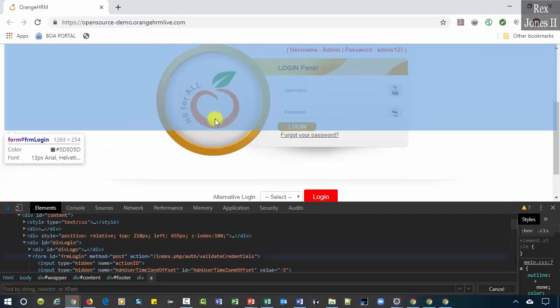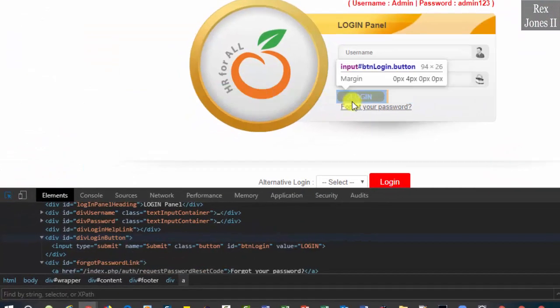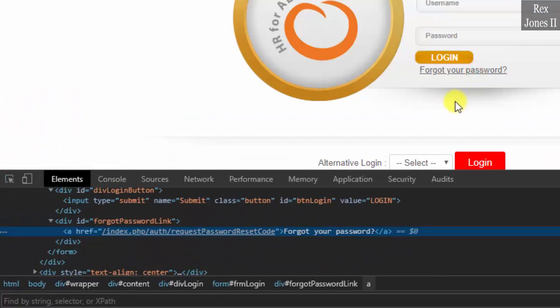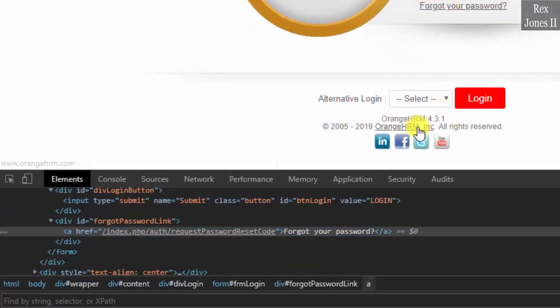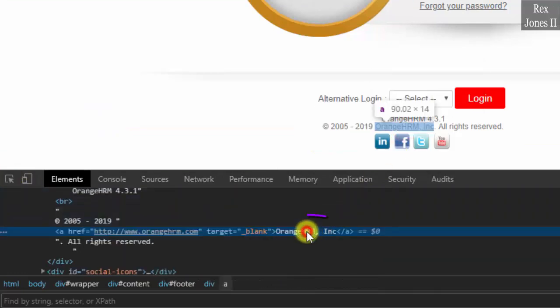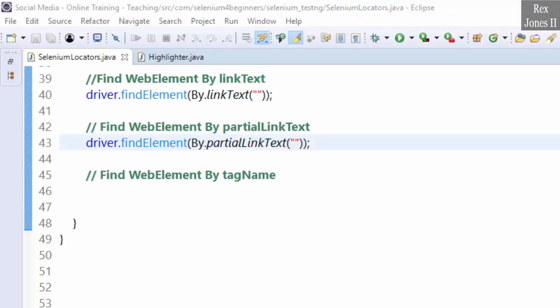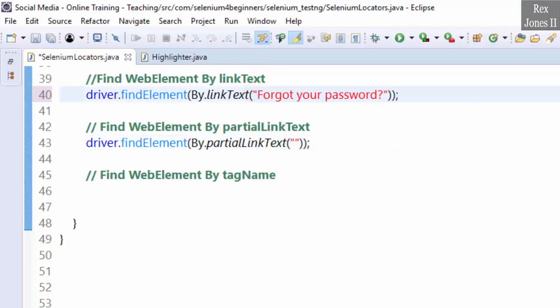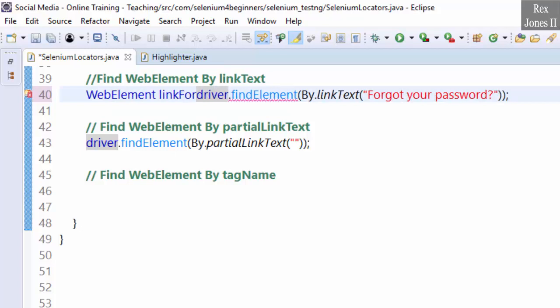Let's use forgot your password for link text and Orange HRM for partial link text. Inspect both elements, and here's the text for forgot your password and Orange HRM text. Paste forgot your password, web element, link forgot password.